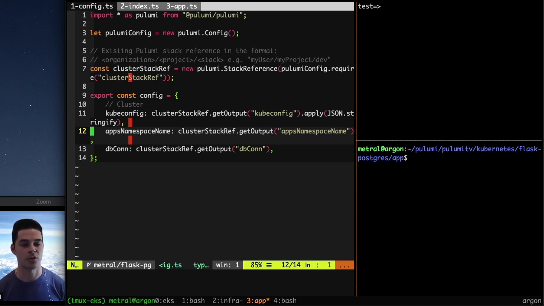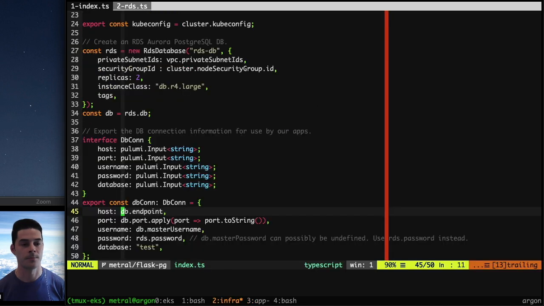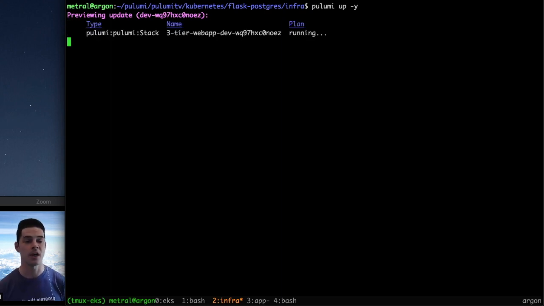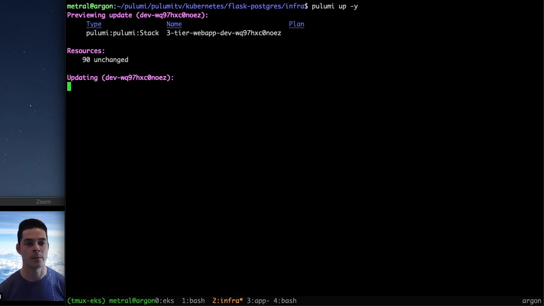Let's see what the infrastructure looks like when we try to run it. So I've taken the liberty of running this update because it can be a little bit time consuming, but we can show you that if we try to run another update, because there were no changes to our database or our cluster's definition, nothing's going to change. As the preview shows, this essentially will be a no-op. Once the update completes, we'll verify it was in fact a no-op.